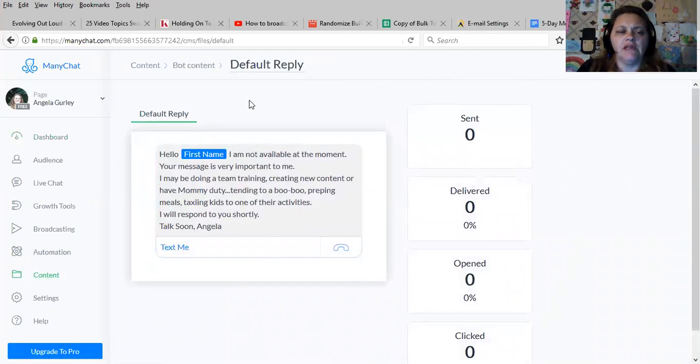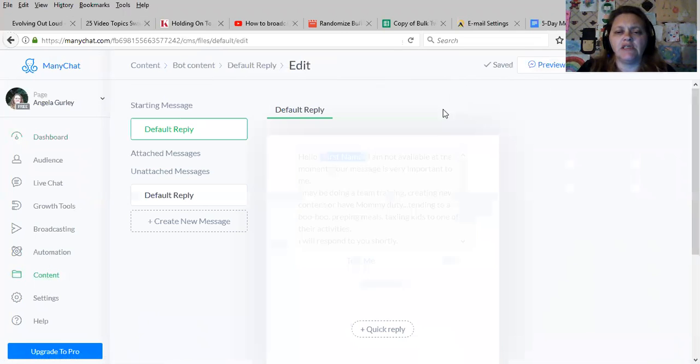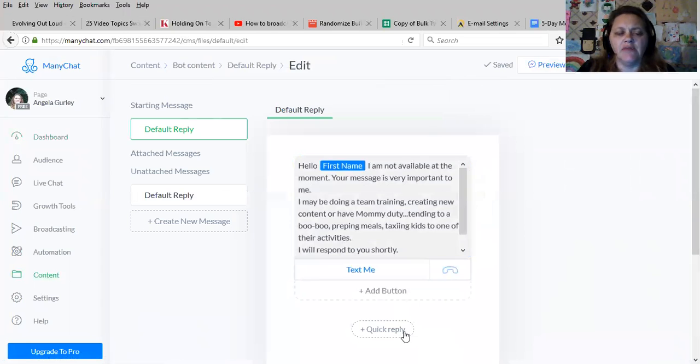If I were in the edit mode, or even if I said edit message, I can come in and make any changes I want. If I hit preview, it will send it to my messenger for me to take a look at, so I can see that the format looks great. So that's a really easy way to do that.